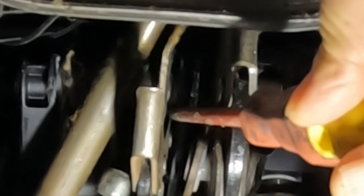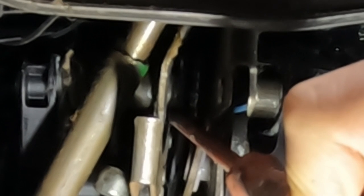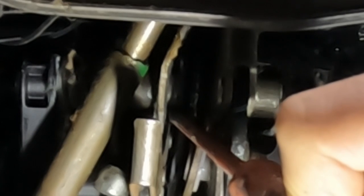So my idea is, very simply, if I can get a little spacer in here so that it stops it from slipping off the location where it should be — like my screwdriver — the clutch pedal is behaving itself. I may even use something called metal set, which is a metal adhesive, and it will set pretty hard. I'm tempted to do that because it will still break under the application of an impact. So that's my plan — I'm going to try and get something in there, a little spacer of some sort.